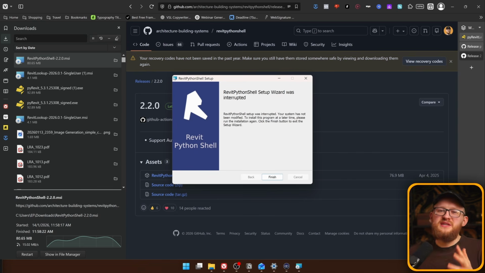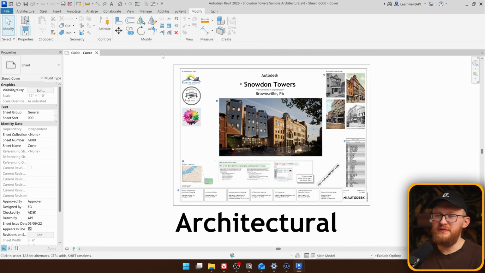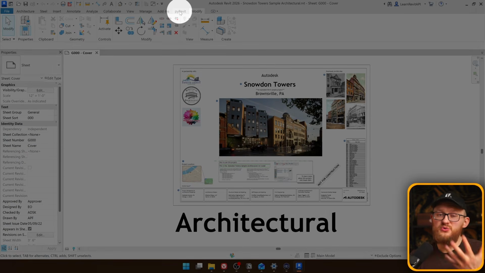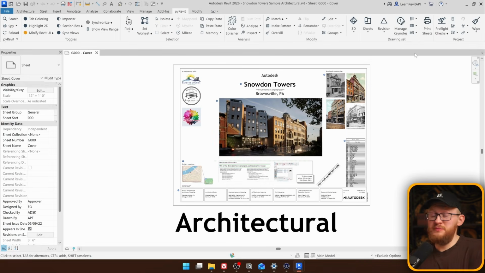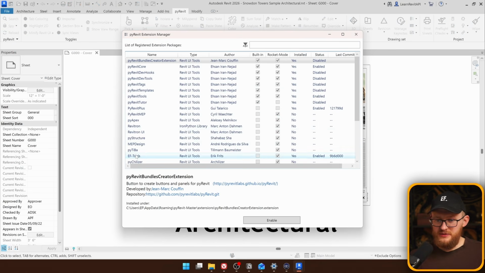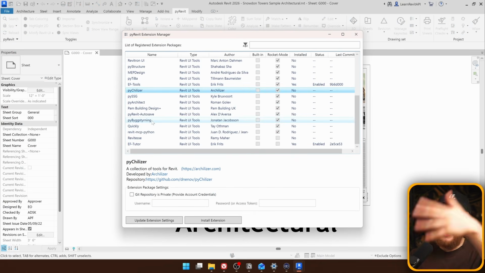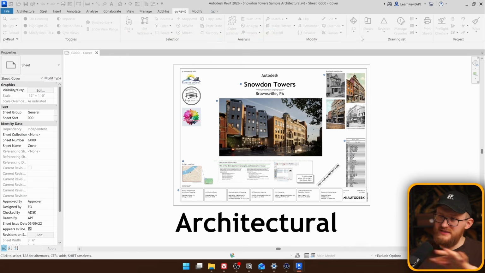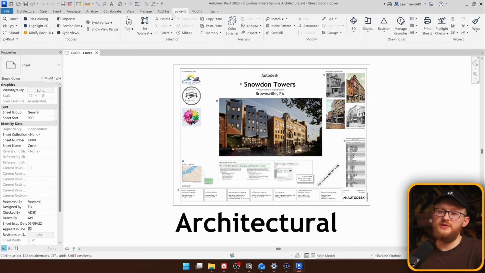Alright, and now we have everything installed, so let's open Revit to verify it. And now, once you open Revit, you'll notice right here that you're going to have a new tab called pyRevit. Inside there are going to be a bunch of new default tools. Not only that, you can also install additional extensions right here. For example, this is where you can find EF tools and many other great extensions. But that's not the point right now. We have pyRevit, that's great.